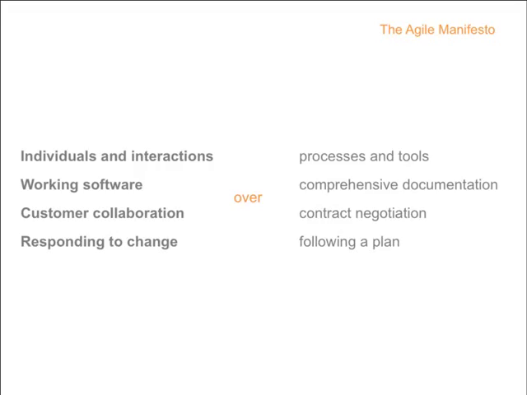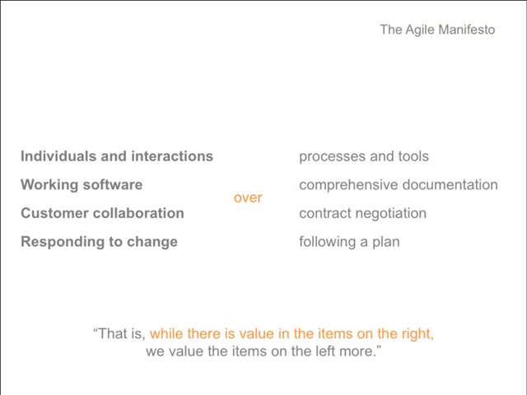As I mentioned, these assessments are based on my experiences and articles on the continued confusion over how best to implement Agile. But if we take a closer look, there's a quote at the bottom of the manifesto's website, and this is really key in my mind. That is, while there is value in the items on the right, we value the items on the left more. What this says to me is that the manifesto is not a call to revolt against the items on the right, but to shift focus to the items on the left. As I described moments ago, the two sides work in conjunction. So it's really more about finding the balance between the two. And this is at the crux of the confusion. Where is this balance? And sadly, I believe the answer is that it depends.